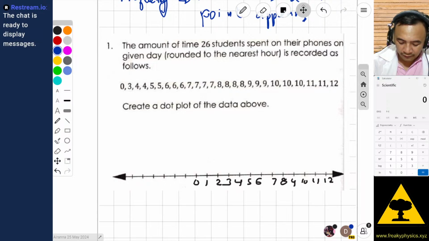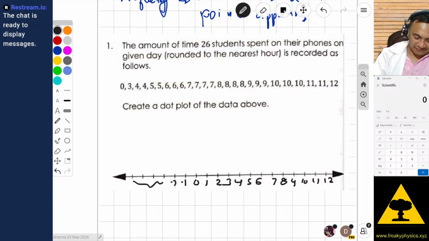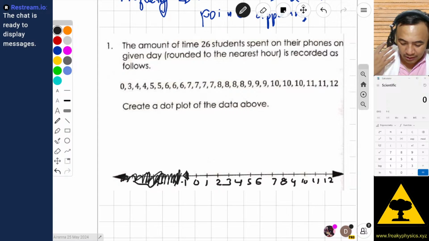We are going to ignore this last part. So it's just 1, 2, and so forth. My tip for doing this is to start with the highest frequency. So which number has the highest frequency here? Looks like either 7 or 8 to me. So you start with that, then 1, 2, 3, 4. That looks good.